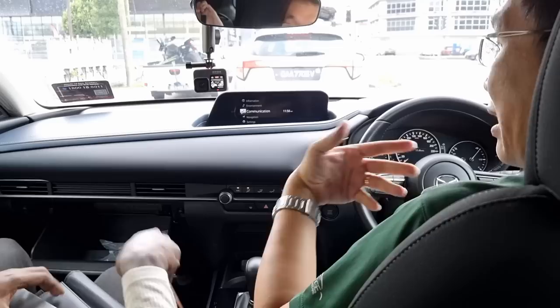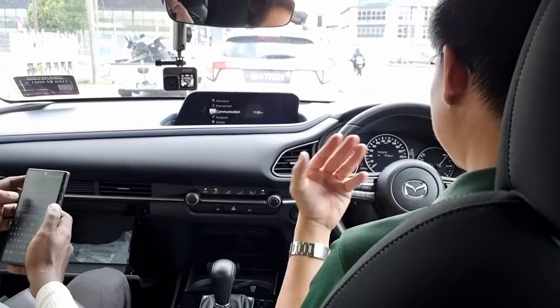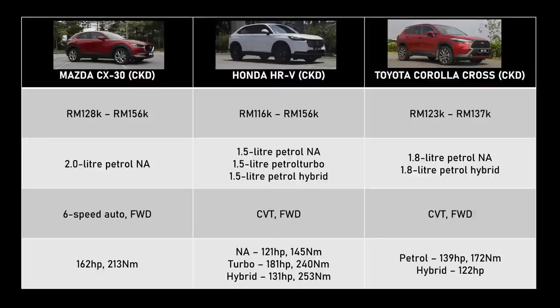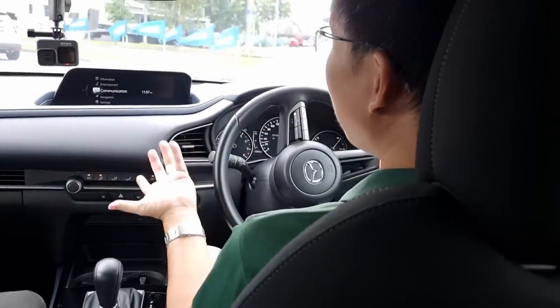Oh my God. But overall, what do you think of this car, Tana? Does this feel like a 128,000 ringgit environment? Yes, it does. Specs-wise, some of the features are a bit kurang, but with soft-touch plastics here, if you compare this with its segment rivals, the Corolla Cross and the Honda HR-V, the Corolla Cross is very popular. I see the merits of that car, but every time I drive the Corolla Cross, somehow I can just feel that they cost down from the Corolla Altis. And the HR-V hybrid isn't impressive to drive, but I think the HR-V's interior build quality has improved tremendously from the previous model. But this CX-30 still manages to feel that bit better than the HR-V.